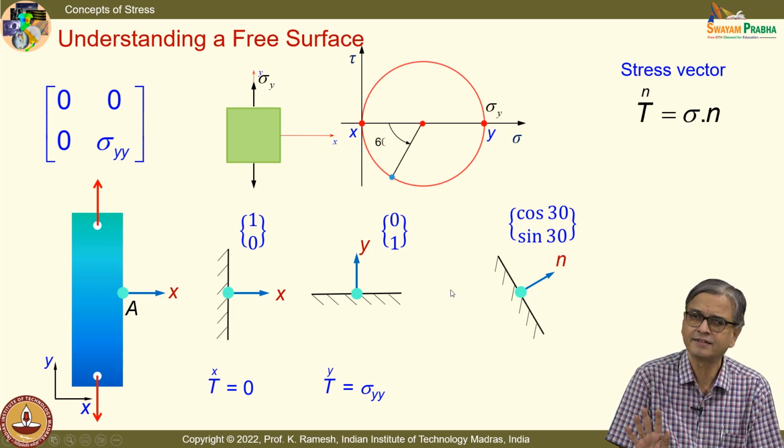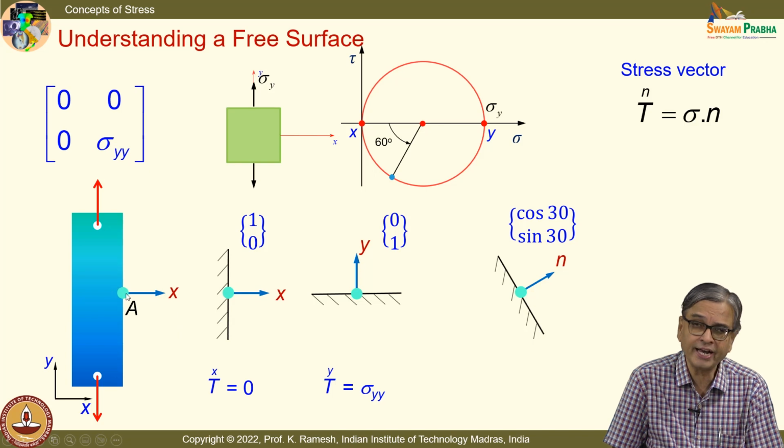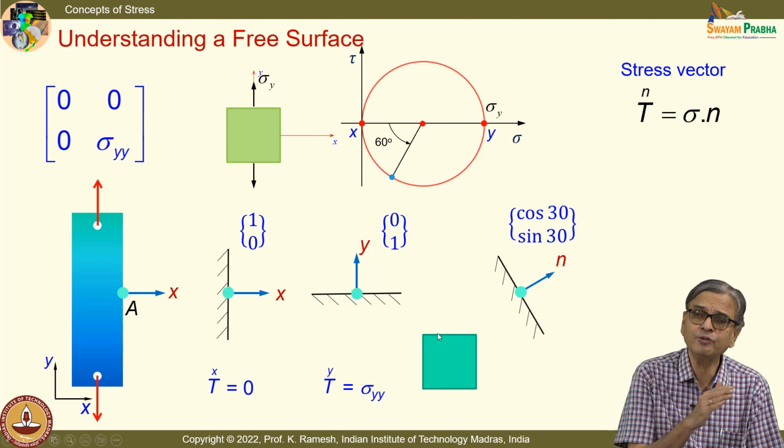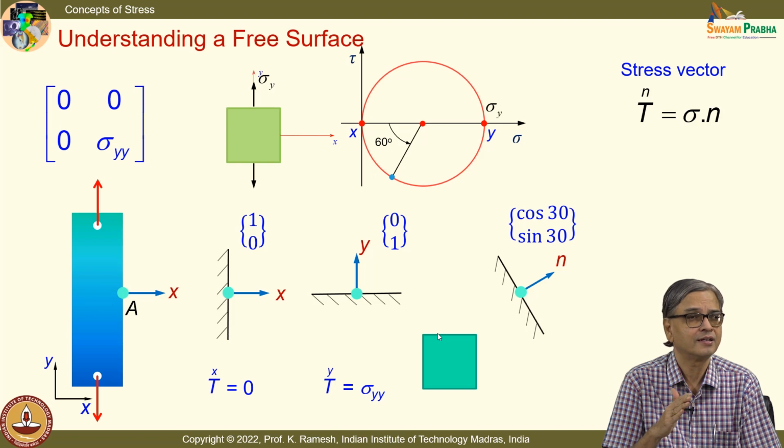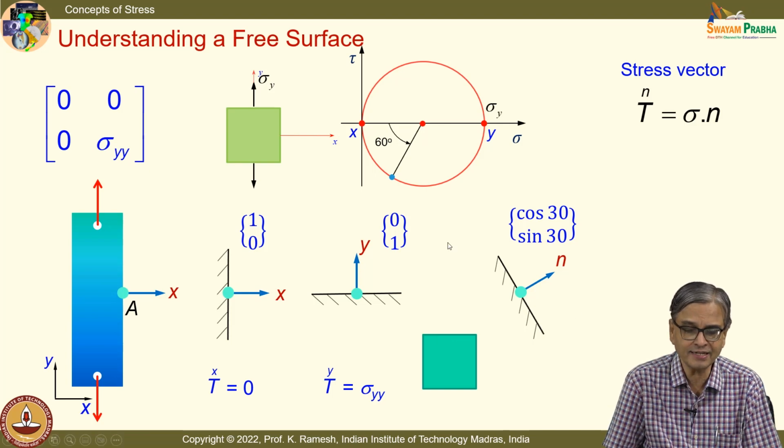Is the idea clear? So when I take this point, when I look at the x plane, when I look at the y plane, or when I look at an arbitrary plane, you can individually find out the stress magnitude on that plane. Fine, you can find out the stress vector, and you can also find out if there is a normal stress, if there is a shear stress, you can find out all those quantities. Because when you have a plane like this, I have both normal and shear stresses on this plane, which I have not indicated here.